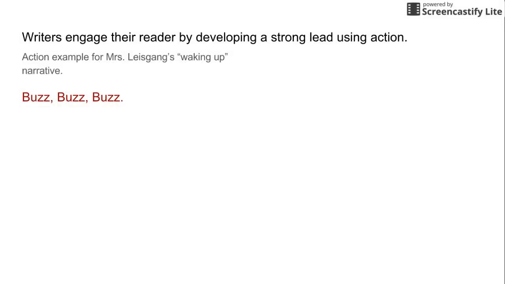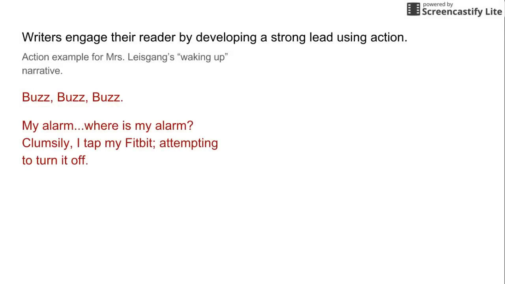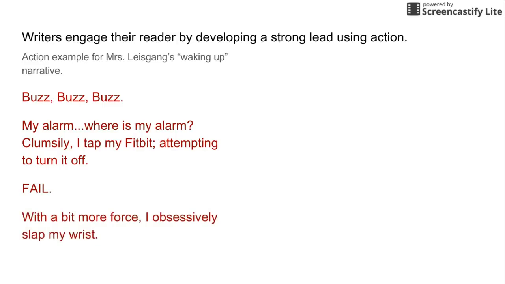And buzz, buzz, buzz. My alarm, where is my alarm? Clumsily, I tap my Fitbit, attempting to turn it off. Fail. With a bit more force, I obsessively slap my wrist. The irritating buzzing stops. So I was trying to really drive that point home of how the alarm continues to buzz, and because I'm so clumsy in the morning, it's difficult for me to turn it off because I'm still so sleepy.